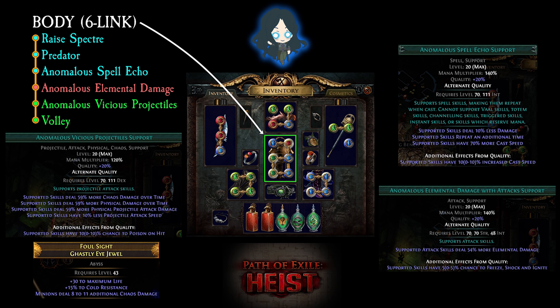The gems are Red Spectre, Predator, Anomalous Spell Echo, Anomalous Area Damage, Anomalous VP, and Volley. The most important alt gem is Anomalous VP. It gives the operatives a 10% chance to poison with hits, so they can proc the spiders by themselves.